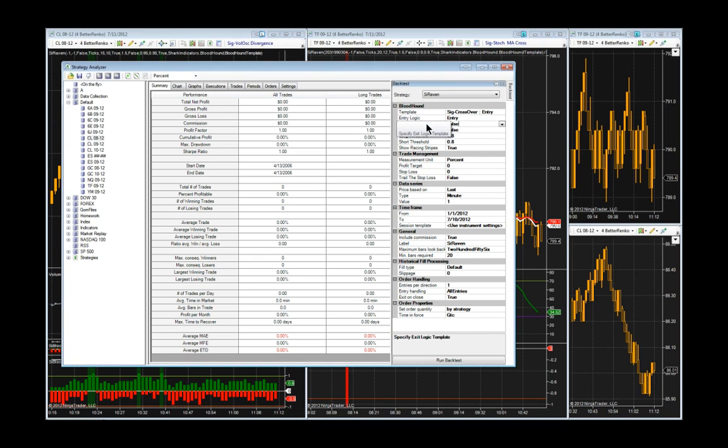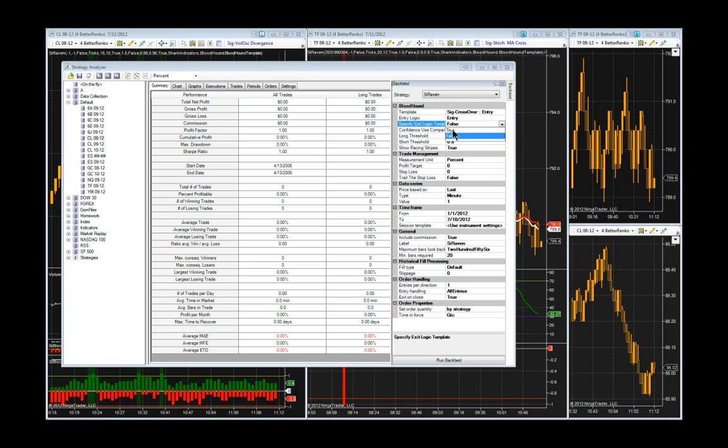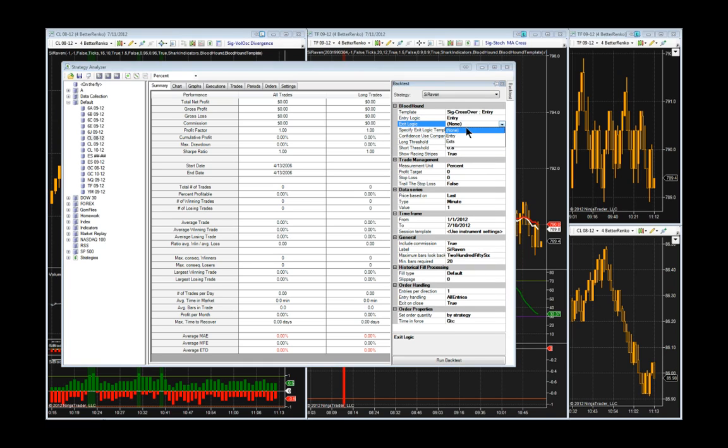And then this next section specifies exit logic. Since this system has an exit logic, I'm going to set it to true. And now I can put the exit template listed there. I'm going to just leave the thresholds the same. Because this has an entry and an exit, I'm not going to use the profit target and stop loss. If you leave these at 0, that means no profit target and no stop loss will be used. So leave those at 0, and the system will not use a stop loss or a profit target.